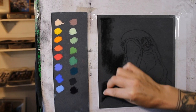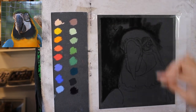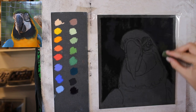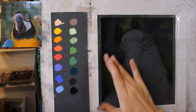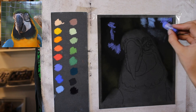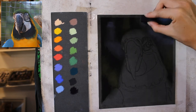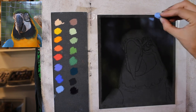So I'm using the dark grey colour of pastel matte paper. I'm planning to do a much bigger parrot painting where we get the full body and there's more action in the painting that I'm planning to do. But I wanted to quickly test out how these bright colours will go onto the black or dark grey coloured paper. So I thought it would be nice to do a little head study just to test out these vibrant colours on this tone of paper.